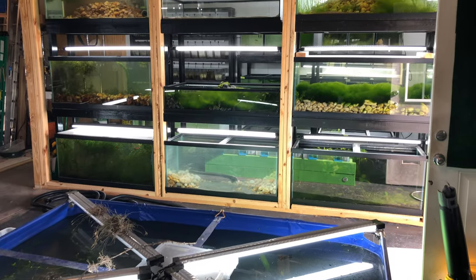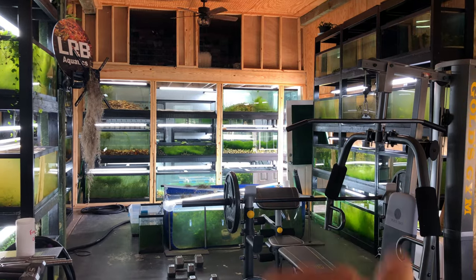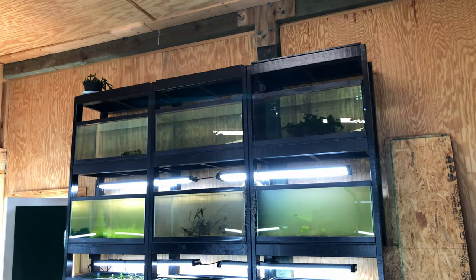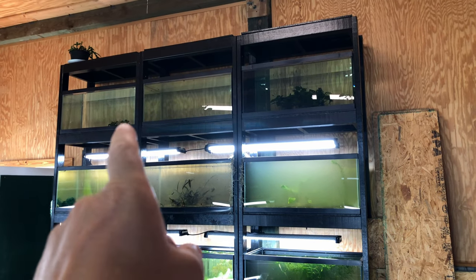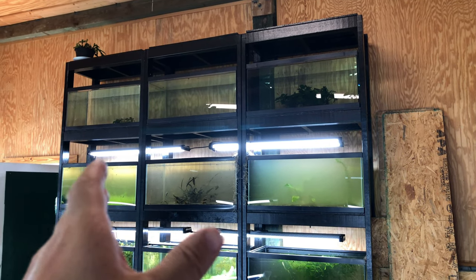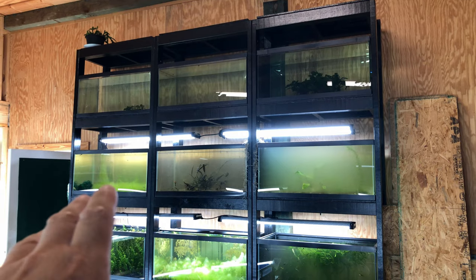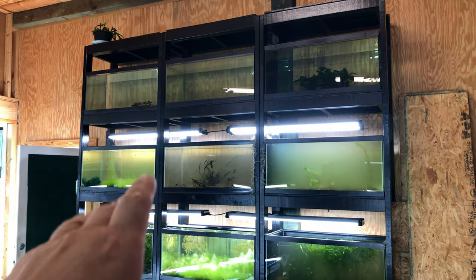And then as far as getting into individually all these tanks, I guess we'll go ahead and start over here. This is my 40 by 4 high rack. Got a few plants on top. That's for a grow out for Sarah, Plant Lady Sarah, AKA Lady LRB. Up here, I just grow Anubias since they don't really need much light. And if you put food in, algae tends to grow, so I don't really feed much up there at all, because I don't have to. I don't really keep fish up there, but it's good for buce, good for Anubias storage.